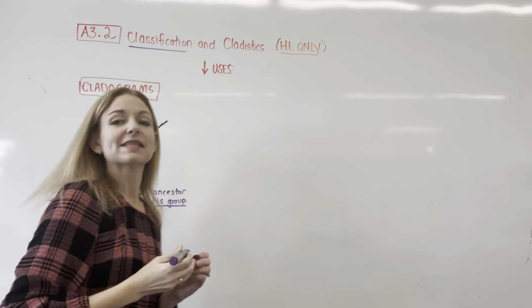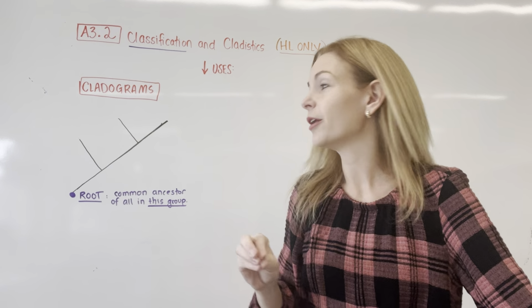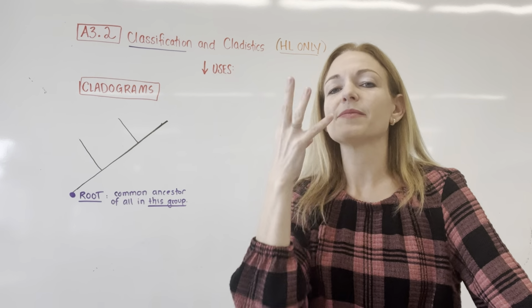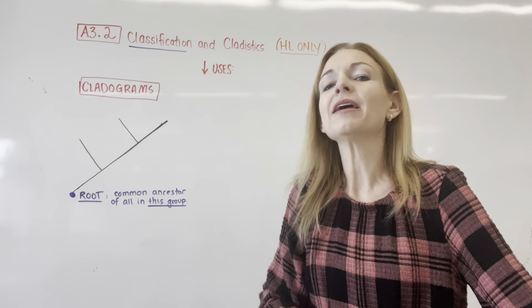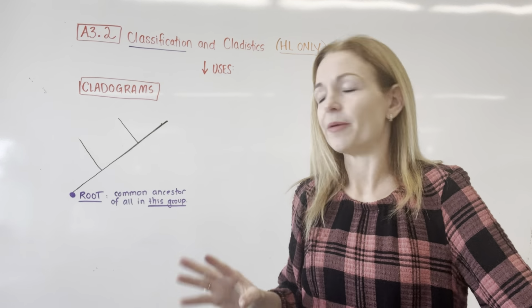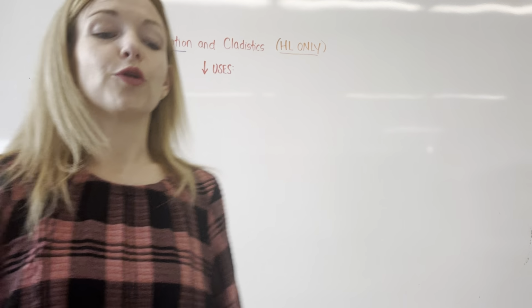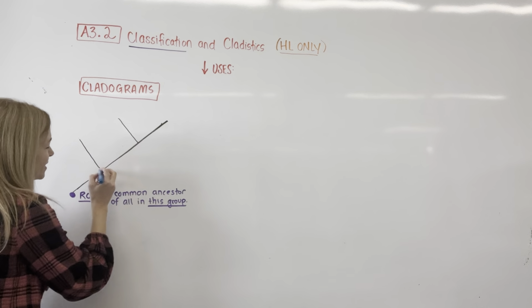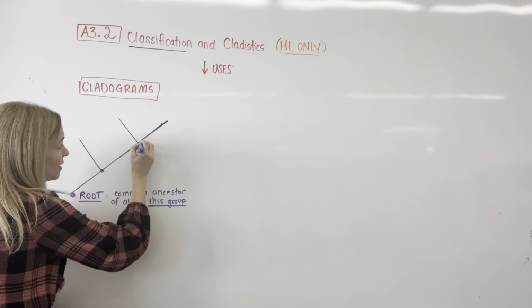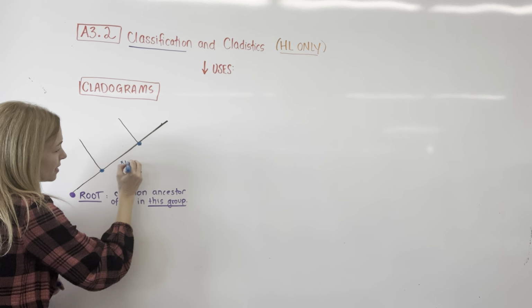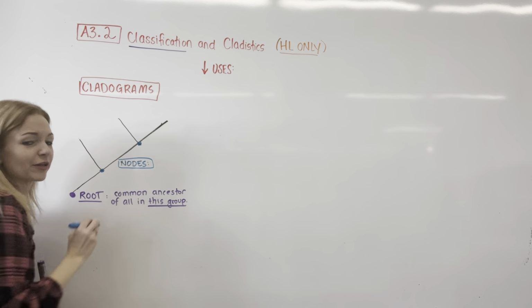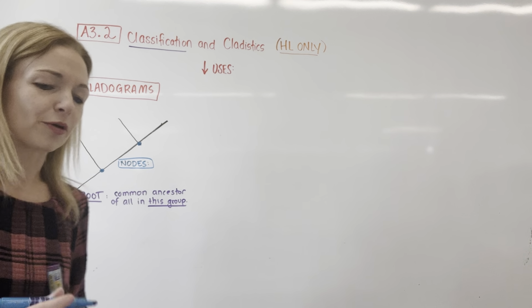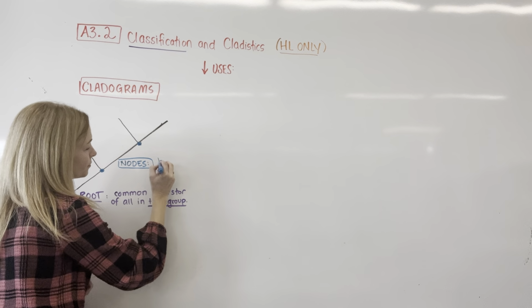It depends what group we're focusing on, but if I have a list of 8 organisms, it's the one that evolved initially, that they all evolved off from. So that's going to be down there at the root. Then every time something branches off, those are going to be called nodes. And this is going to be anytime there's a branching off or separation of species.